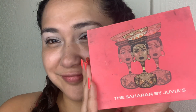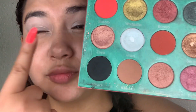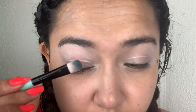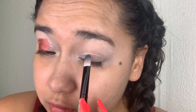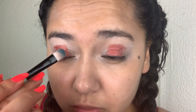Hello, my lovely hummingbirds! To kick off this gorgeous Wanda Maximoff look, we are going to start with the Saharan palette by Juvia's Place. We're going to use the shade Lulu for the inside of our eyes and Bul Rol — I hope I said that correctly, if not please correct me. We'll obviously start with the dark shade and then do the light for the gradient effect we're going for.